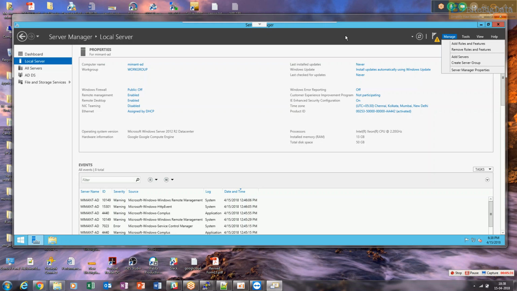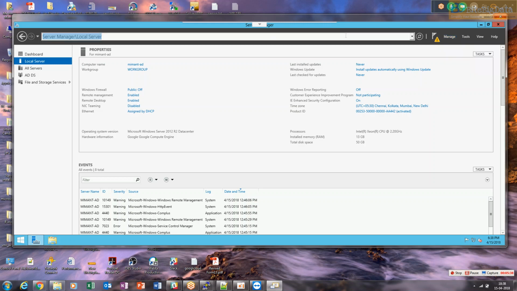The command to install DCPromo, is that also from where we can do that? No, that is in Windows 2008. Yes, so that is also one of the ways. But then again, this is the latest version, so you need not go to the command line and run dcpromo. It was required till Windows 2008 Active Directory.